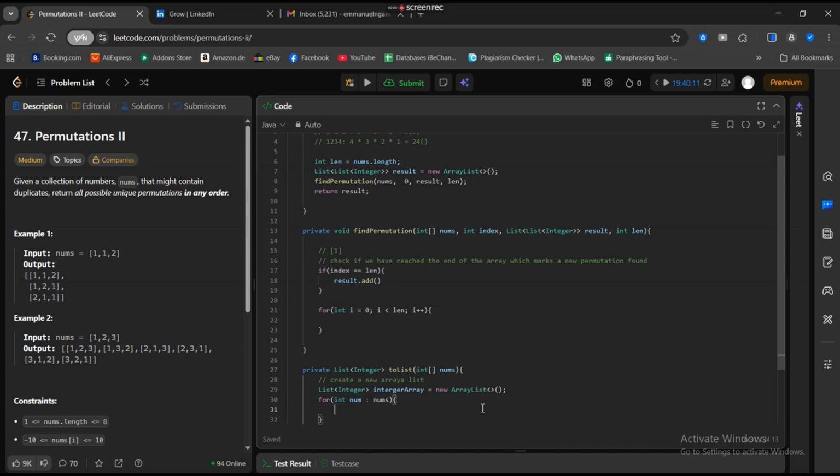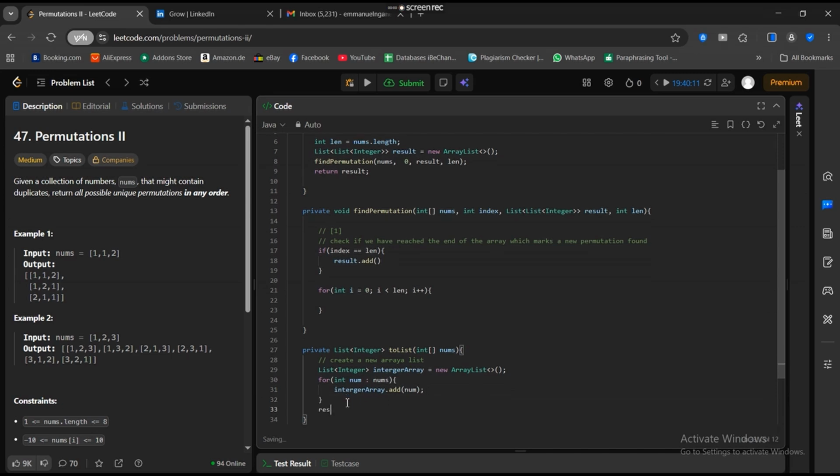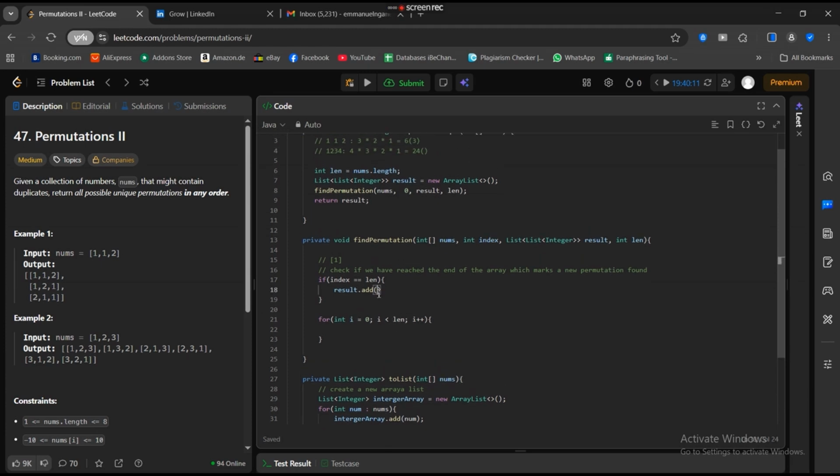We want to do integerArray.add(num), and we simply just want to return integerArray, right? So this way we can do two lists, and we can save the nums, right?